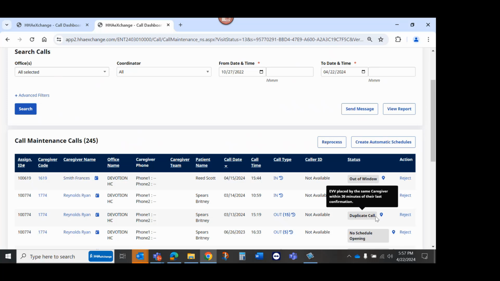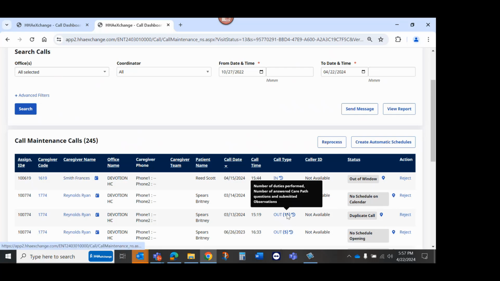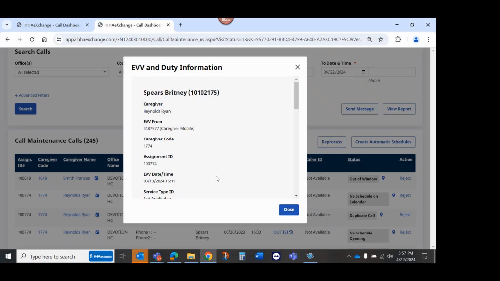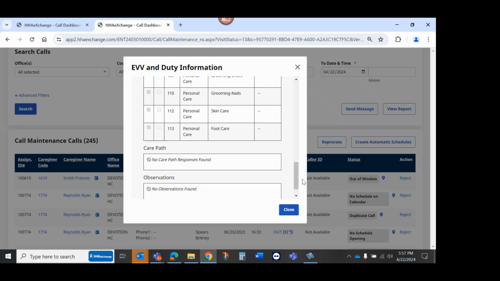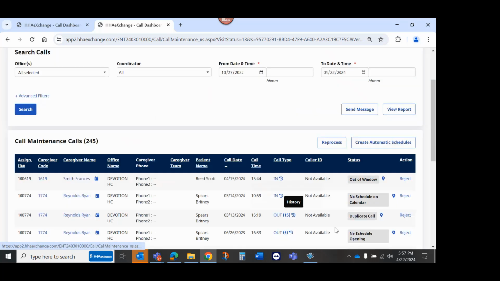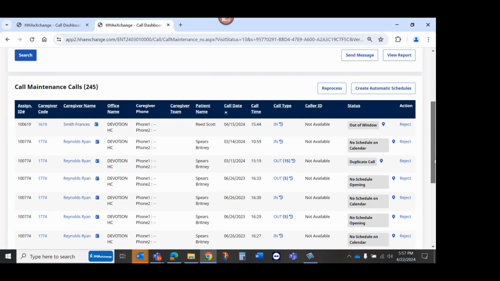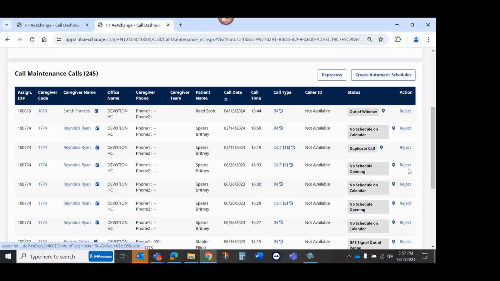Situations with duplicate call basically means that there is a duplicate call, so there's 2 calls. The items you see here would be any tasks or duties that you're collecting, and if you interact by clicking on this, it will list the tasks that were collected on the clock out for the caregiver or service provider. Each of the items here, you'll be able to work depending on it by, again, utilizing the option for the status. But for the most part, you will see the information.